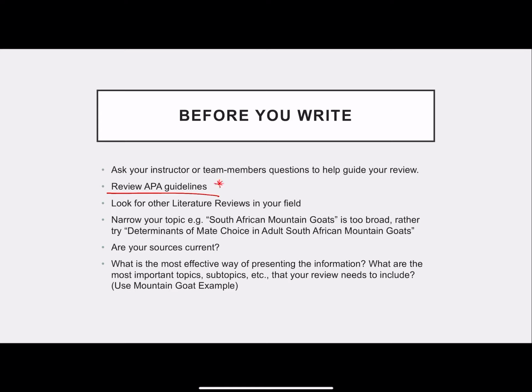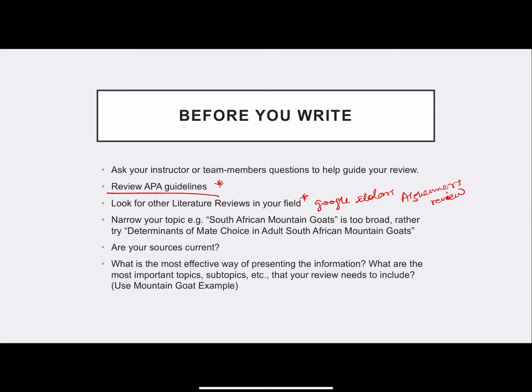Then you also need to look for other reviews in your field. Now, this is critical. This might be the easiest cheat to writing a good literature review. You just look for other reviews within that field and look at the pattern that they used. How did they write their own literature review? Go to Google Scholar and search for Alzheimer's review, or whatever topic you're interested in. Nanoparticles review, frogs in Costa Rica review, right?